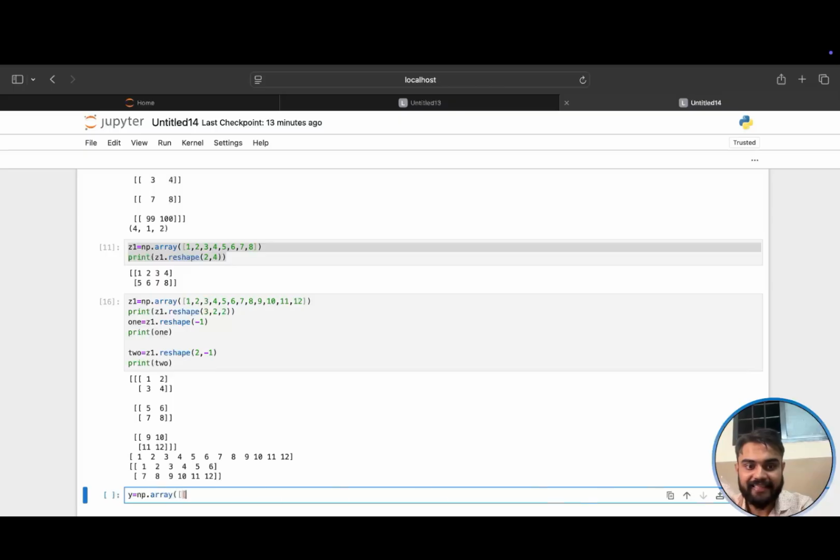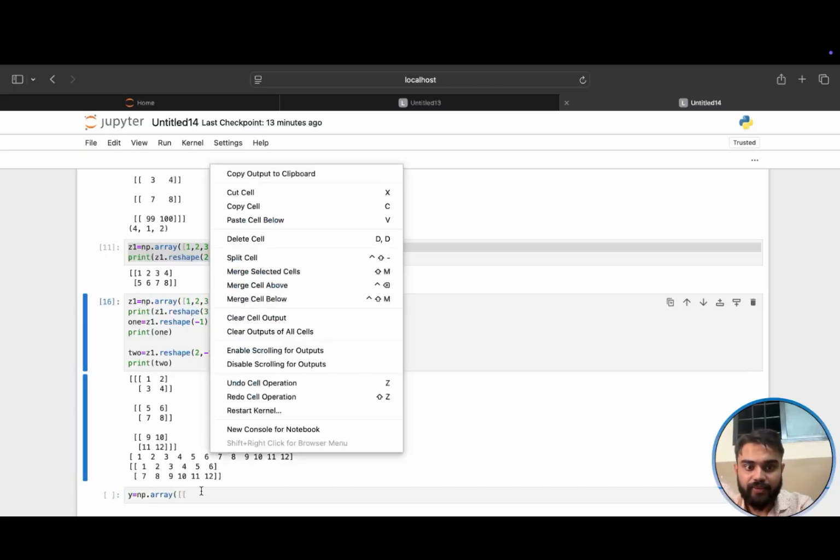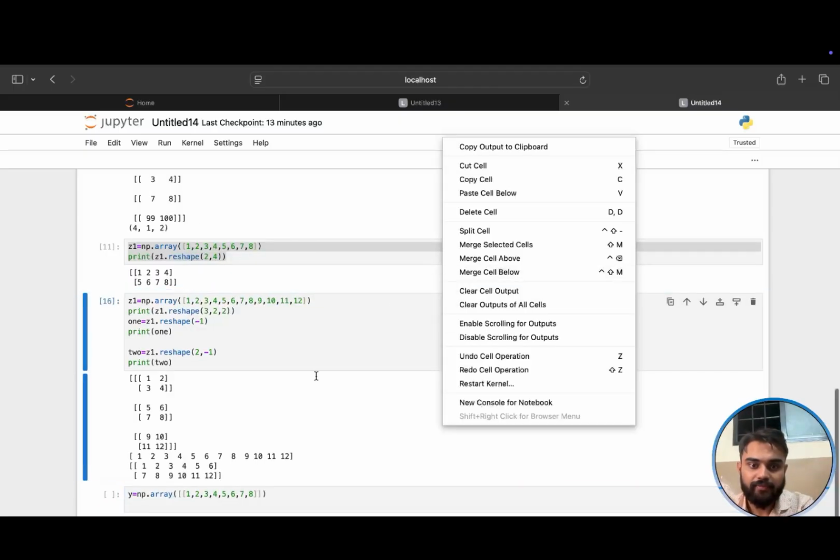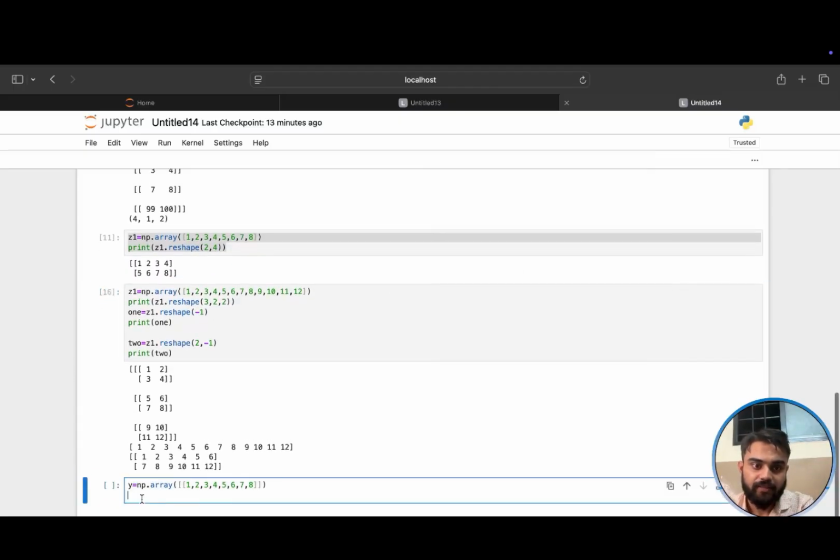Definitely, we are going to take that example now: 1 2 3 4 5 6 7 8. And print y, and print y.reshape with -1.